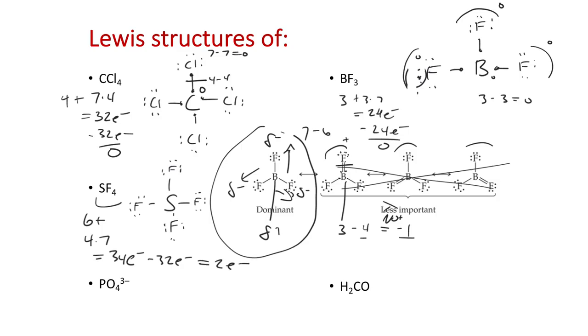Well, where do I put them? They've got to go somewhere. Fluorine's already full, though. We put them on sulfur. And you might be thinking, well, sulfur was full, too. Sulfur had an octet as well. Why do we put them on sulfur? Well, one, the rule says to. The rule says when there's extra electrons, just put them on the central atom, and don't worry about expanding the octet. Fluorines are doing the hard work for us. They're actually moving electron pairs off of the sulfur due to the electronegativity difference to help make room for those extra electrons. SF4 is a real molecule. It exists. It's relatively stable, and it has a lone pair on that sulfur.